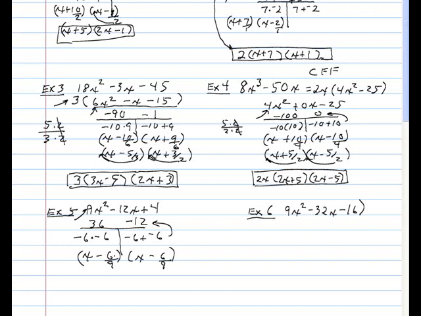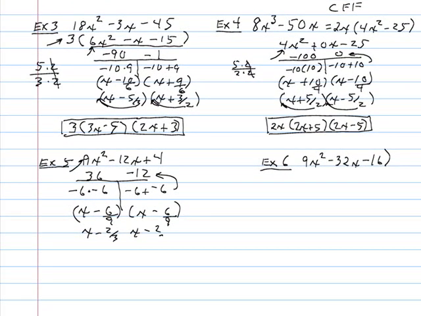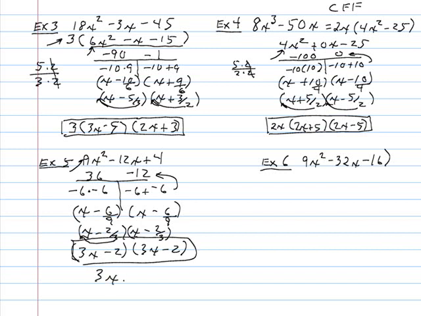And notice that there's a 3 on top and a 3 on the bottom, so if I cancel my 3's, I get x minus 2/3, x minus 2/3. And I've finished my divide. Now since these are not whole numbers, I do my slide. I take the bottom 3 and I move it out to the front, 3x minus 2. Do the same here, 3x minus 2. And I have factored a perfect square trinomial because this is the same as 3x minus 2 squared. And that is basically divide and slide.